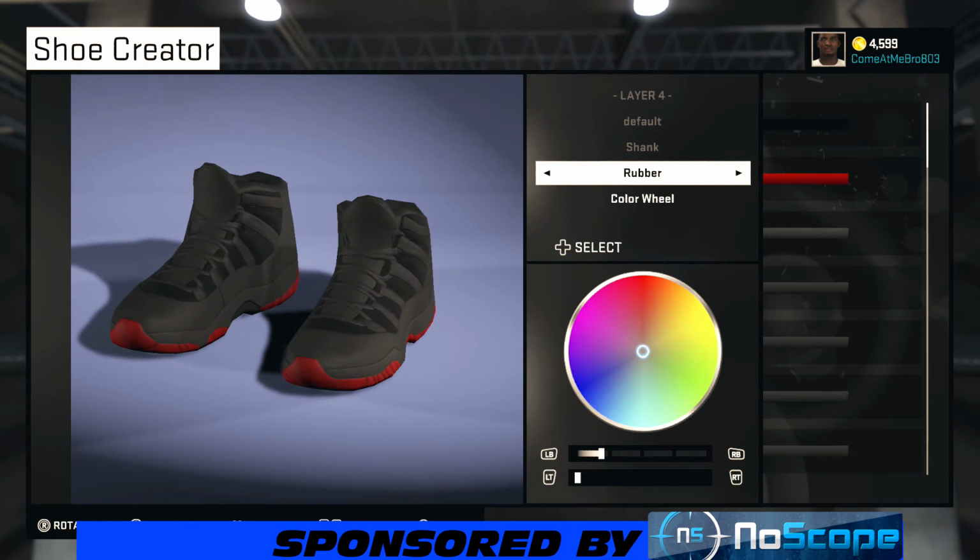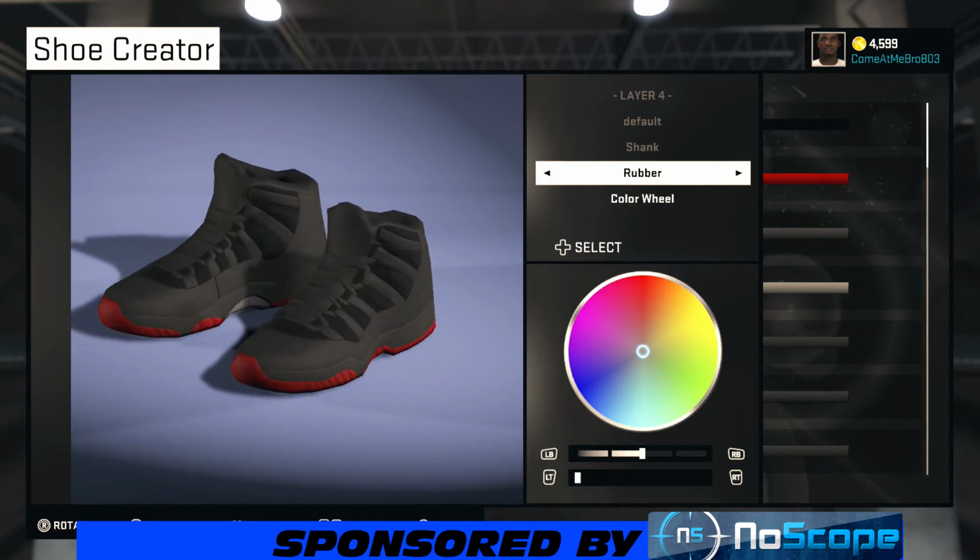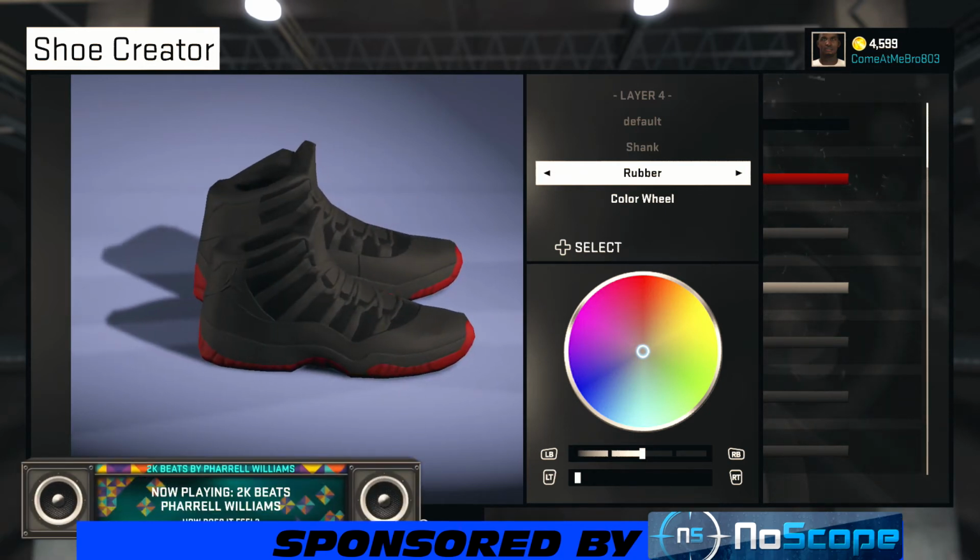All right, so your shank. Turn your shoe around right about to that position, and you should be able to see your carbon fiber. Like my boy Ratchet says, shout out to Ratchet again. Bring your lightness up to about 50%, and right there, you should be able to see that carbon fiber. It's looking good.